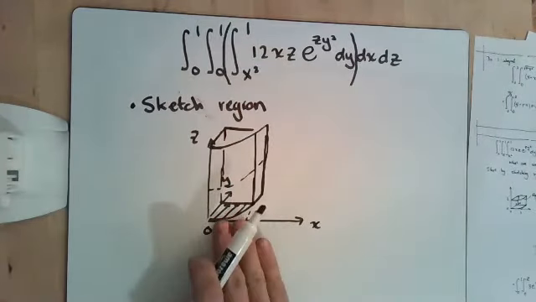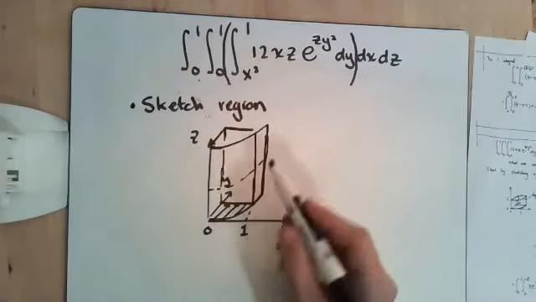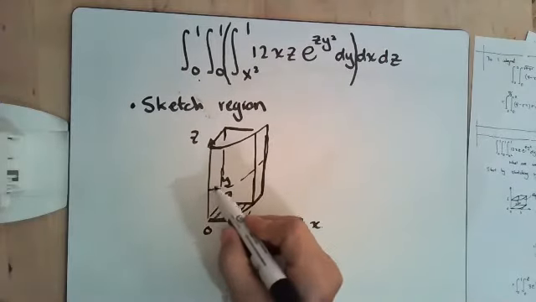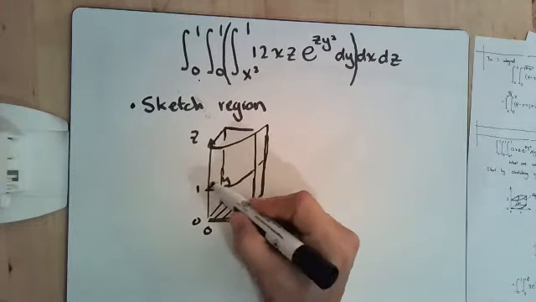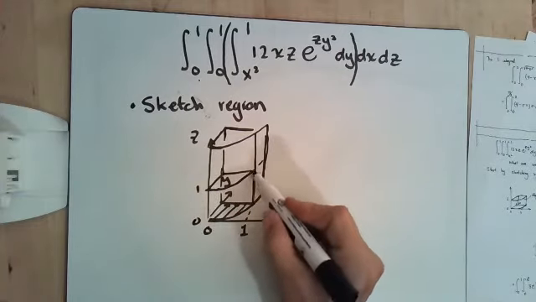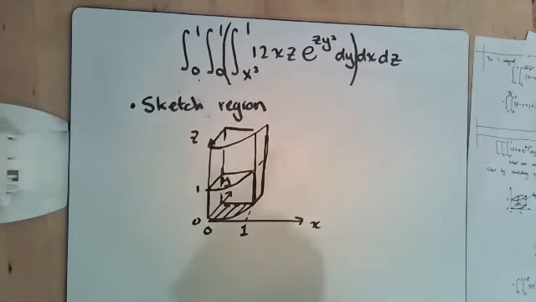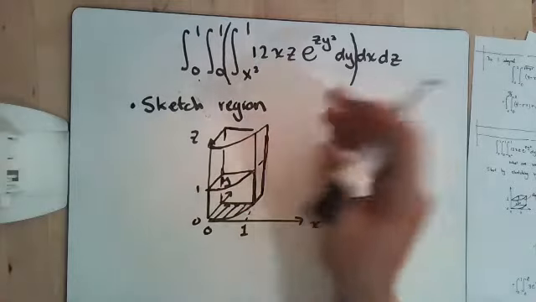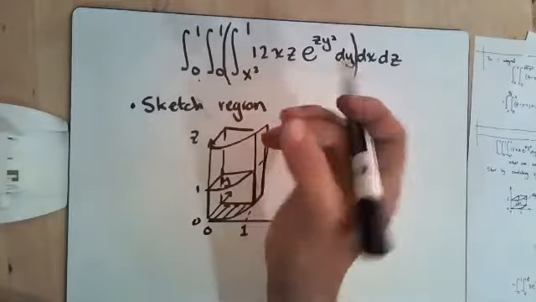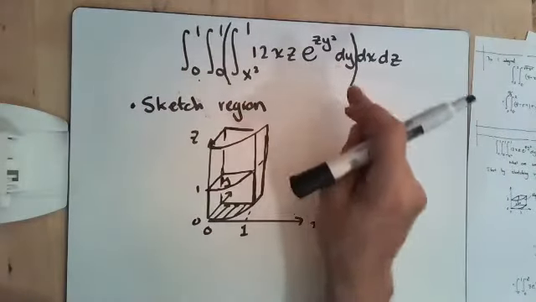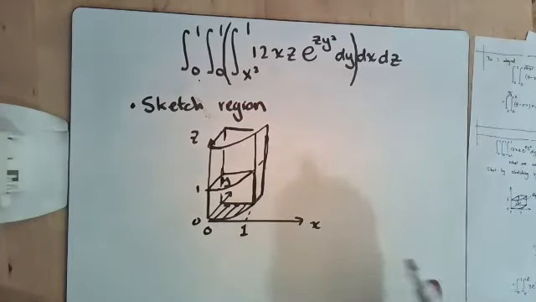And then how big a region am I integrating? Well, I go from z is equal to 0 to 1. So let's say that this here is z is equal to 1. Then this here is my region of integration. Okay. All right. So let's look at these two pieces. And suppose that I wanted to switch the order of integration. And instead of integrating dy dx, I wanted to go dx dy. What would that look like?